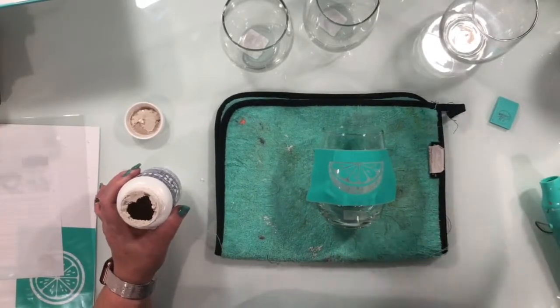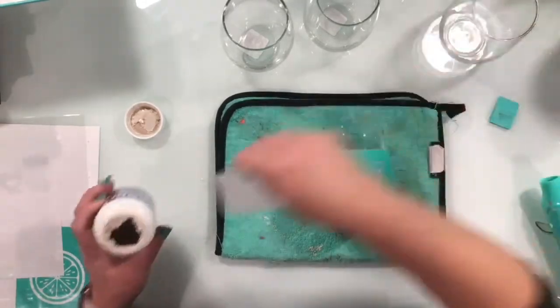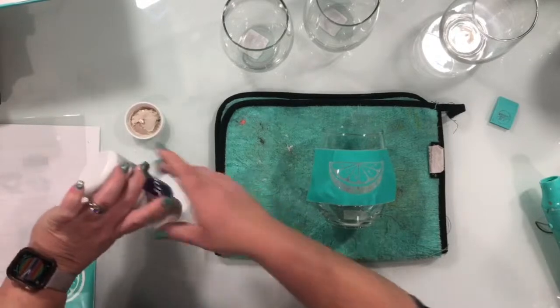Okay, now here's what I'm going to do, you guys. I'm going to pour some of this etching cream out onto a color tray. Okay? Now this stuff, it is like a cream.